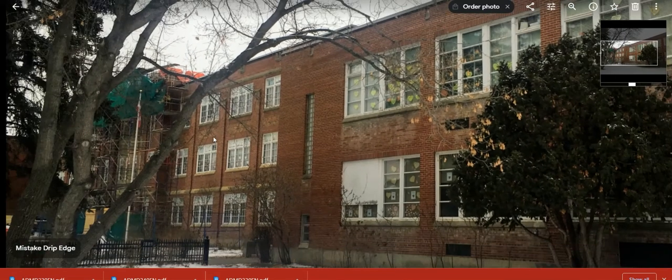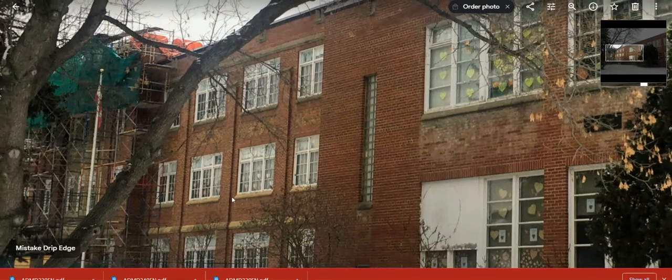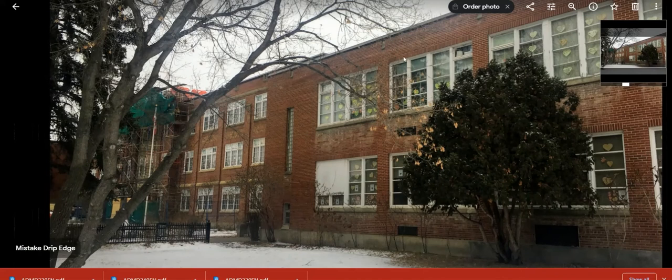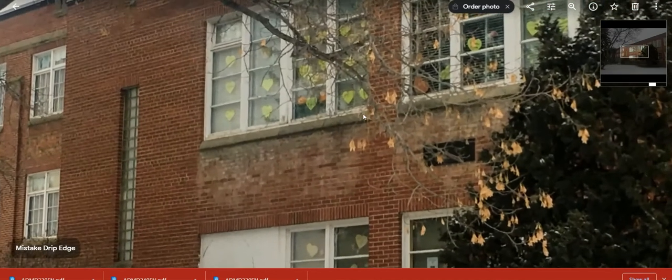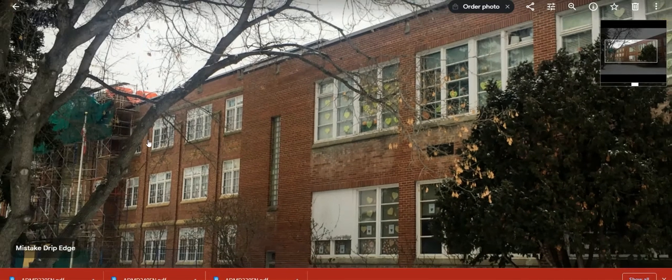So this is kind of interesting. I can't remember the year of it, but it's quite old, this portion over here. And they got the windowsills and brick or whatever, and there's no staining. It's looking pretty good. Okay, and then they did an addition, I think decades later, and they tried to obviously match some of the design of the original building, and they did the concrete or stone, one of the two sills there. And it looks like they have the overhang, but they forgot the drip edge, and look what's happening. So they got it right in the old days, didn't get it right in the new days. It's not the way it's supposed to work. So that's a good example, though, of the power of a drip edge.